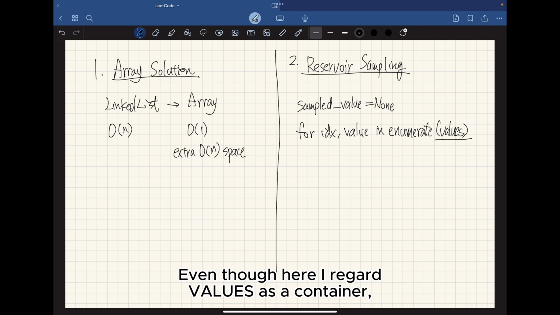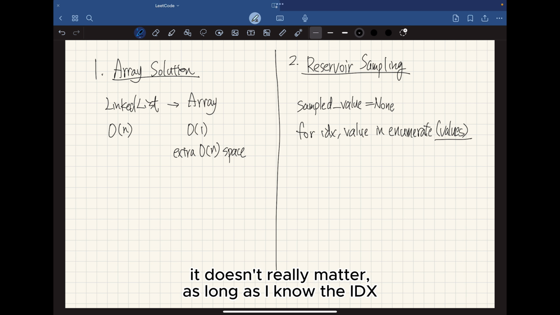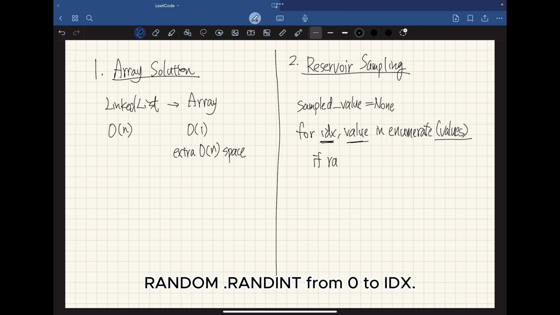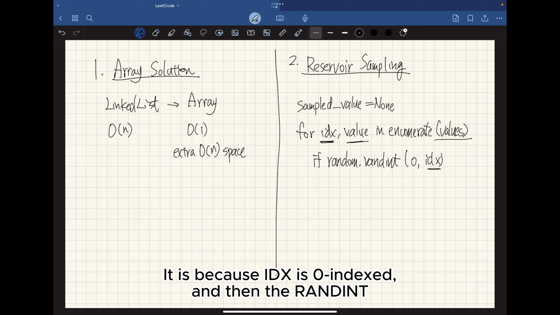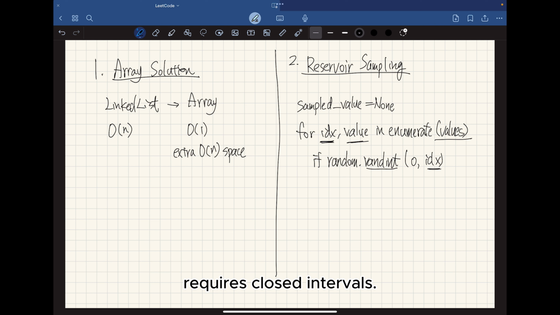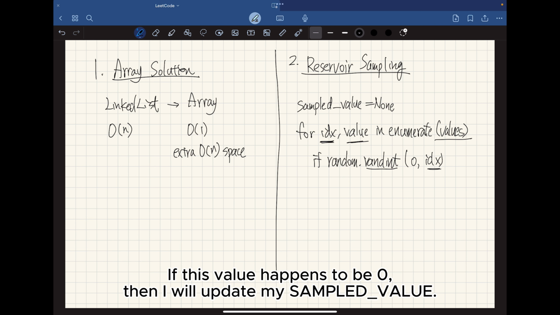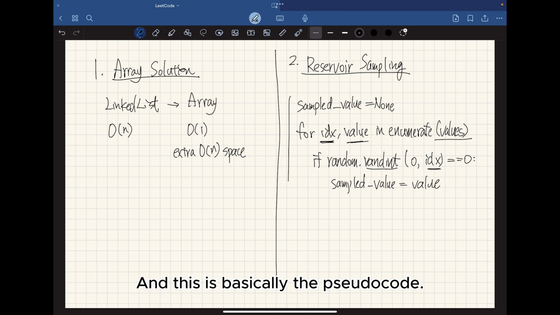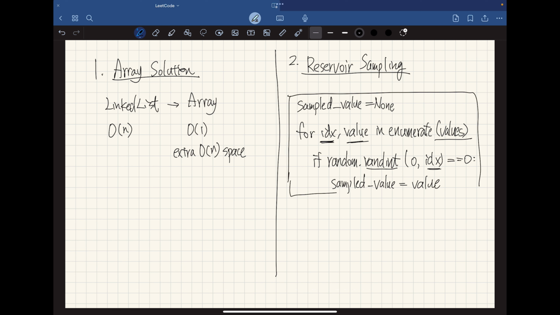Even though here I regard values as a container, it doesn't really matter as long as I know the index and the value itself. With these two pieces of information, I do random.randint from 0 to index. It is because the index is 0-indexed, and randint requires a closed interval. If this value happens to be 0, then I will update my sampled value to equal the value. And this is basically the pseudocode.